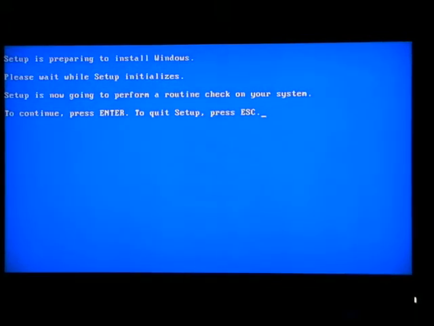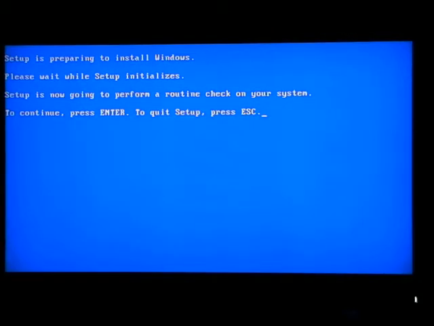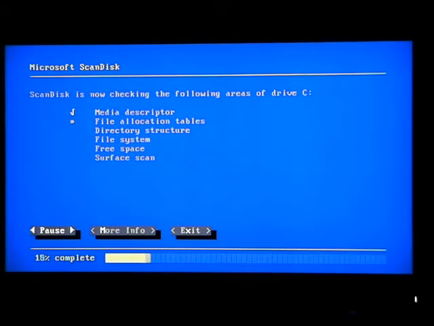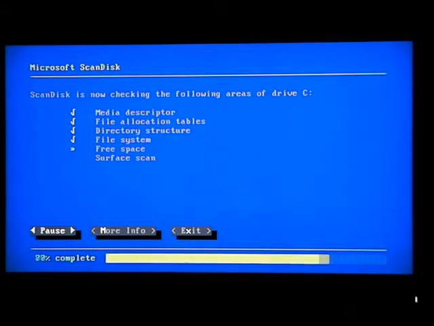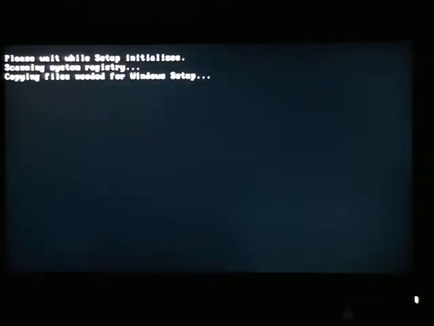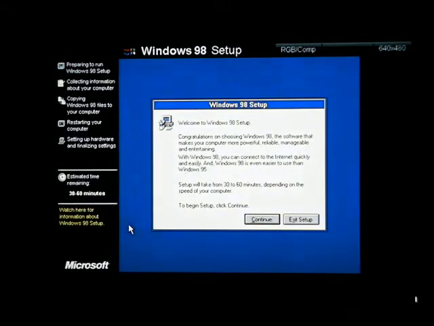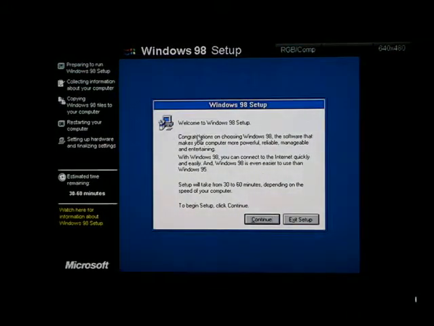Okay, so now here we are. This is what bootable Windows CDs would do. They basically do the kind of MS-DOS setup at the beginning, and then they just launch the original setup that you would originally start from the command line from your boot disk. So this is interesting.